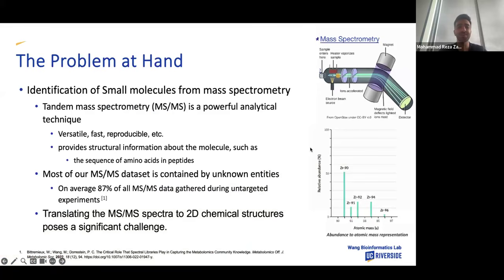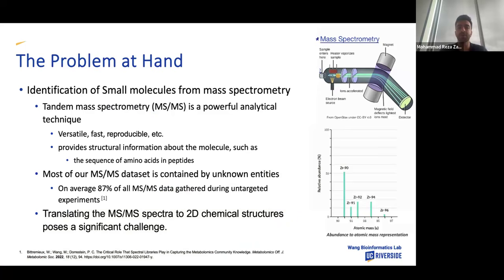All right, so first the problem setup. The problem at hand is identification of small molecules in a sample. One of the tools we have is tandem mass spectrometry. It is a very powerful tool. It is fast, reproducible, and provides structural information about the molecule.